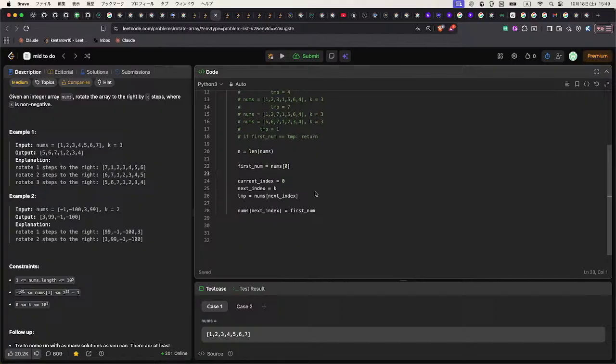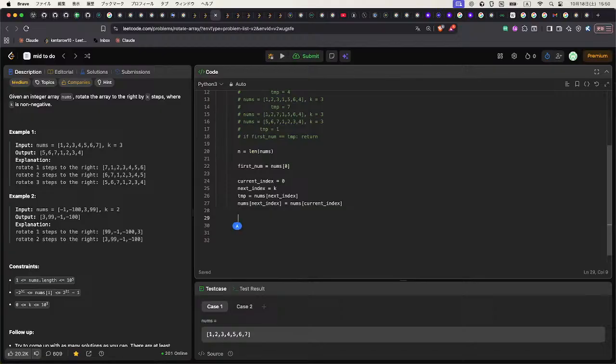This is more intuitive, and the number is updated like this.